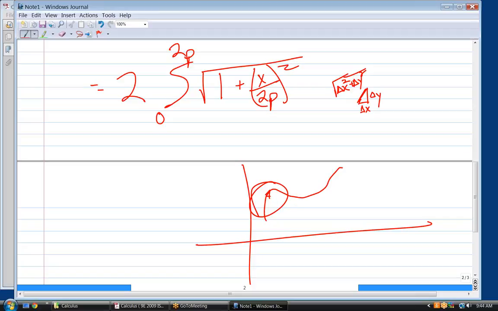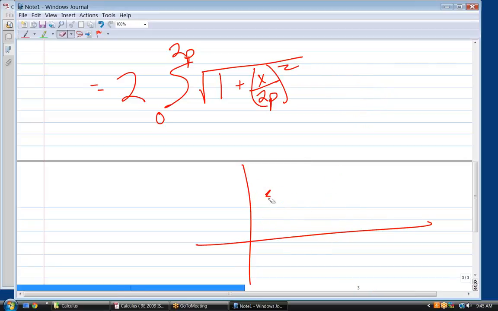In other words, the length of this line is made up of millions of microscopic sections that each can be broken down into that. That's the theory behind finding the length of an arc. And then you add them all up, so you get an integral. It turns out that the algebra is very, very clever. I'd like to go over it again, although this problem we're going to do does similarly go over it again.